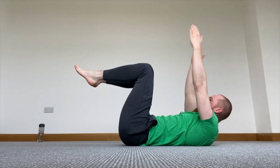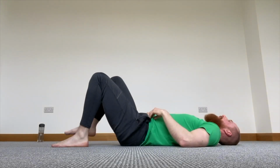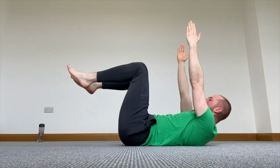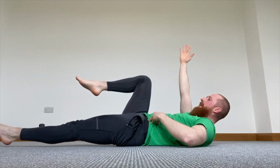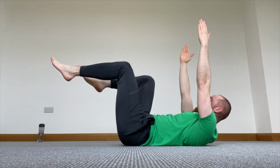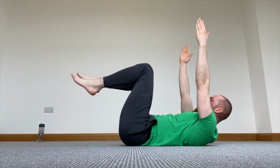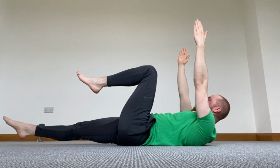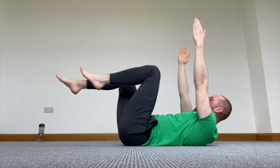Good. Okay, this time we'll go with our legs. So back up into that position, keeping the hands where they are. We'll go left leg out whilst keeping here nice and tight as far as we can get. Back up. Left leg again. Back up. We'll do right leg now. And back. And right leg one more time.